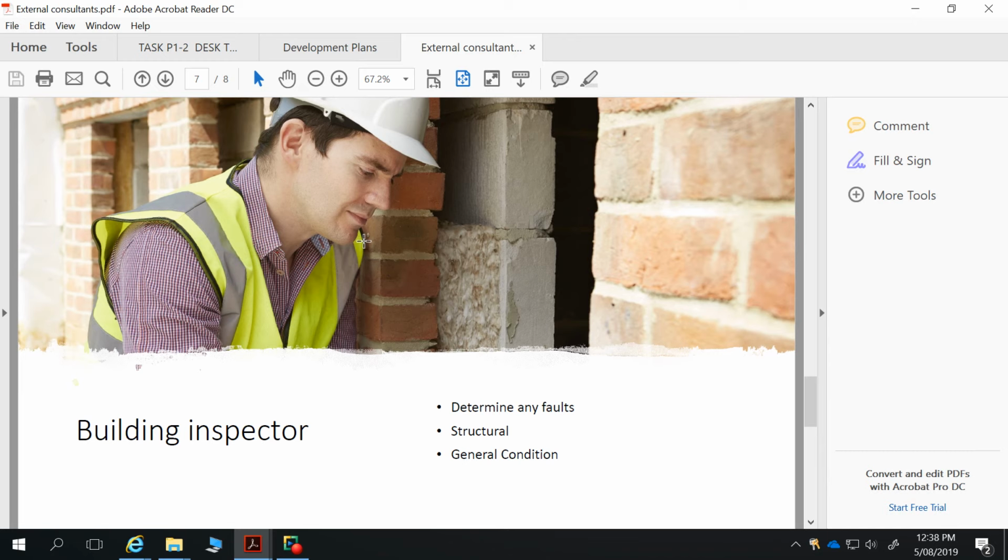So, structural faults. If you've got an old building in metropolitan Adelaide, there's a very high chance it's going to have cracking. Very high chance. Is that cracking going to be bad, or is it an acceptable thing? Sometimes it's really hard to work out. Cracks do all sorts of things. Structural engineers are fantastic at working out whether a crack is a good crack or a bad crack. There are no real general rules of thumb to apply to that. So having a building inspector work out whether it's a bad crack, a good crack, or a crack that doesn't matter is an important thing.